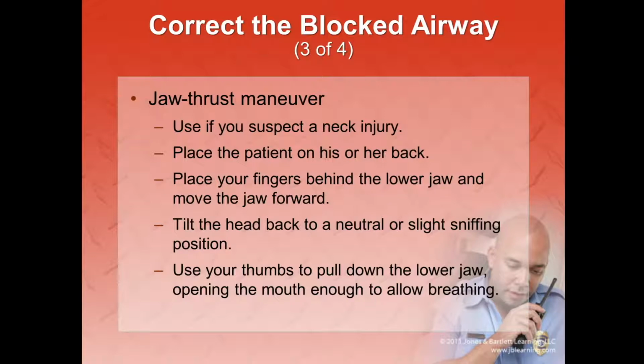And with your fingers, you're going to reach behind the jaw, grabbing where the angle of the jaw is, a couple inches below your ears, and you're going to pull the jaw essentially up and back towards you. So that's essentially what that's doing, displacing the lower jaw, which is what your tongue is attached to, in turn opening the airway and prohibiting the tongue from closing the airway. But that, again, is what we'll use in case of a traumatic incident, or if we suspect trauma.